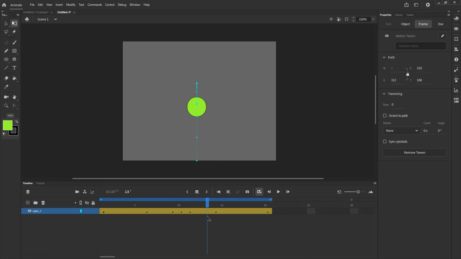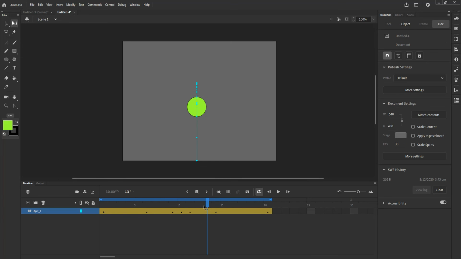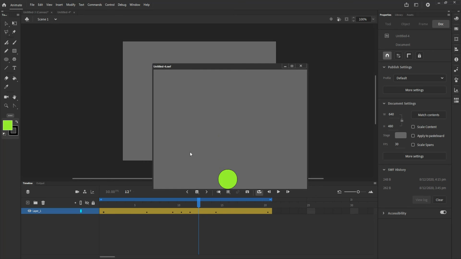Now if I wanted to get really picky, I could go to somewhere in here and actually stretch the ball and do the same thing to be able to start basically creating the squash and stretch modification to the actual object to emphasize the animation. Let me go ahead and do a test for this to see what it's looking like. Control return, control enter on the keyboard, or command return on the Mac. That creates my movie clip, and I see the actual squash and stretch on that animation, and it looks pretty natural in terms of the speed of playback. So this would be one of the ways.